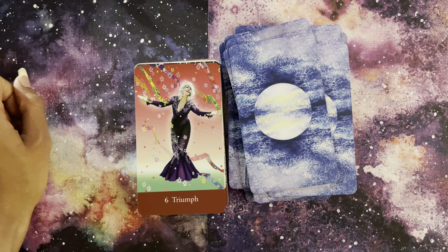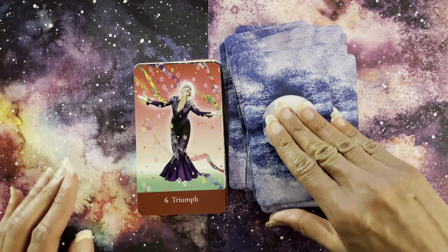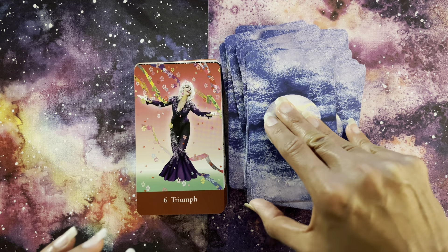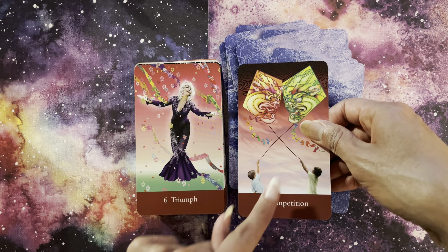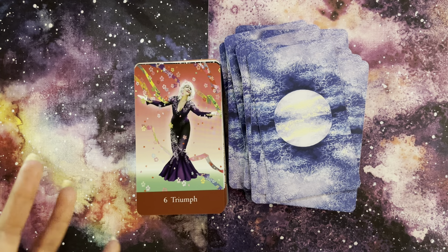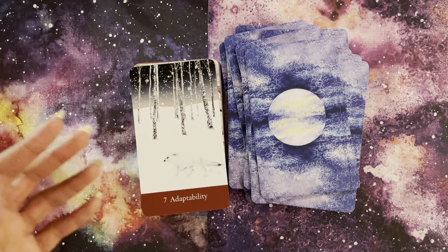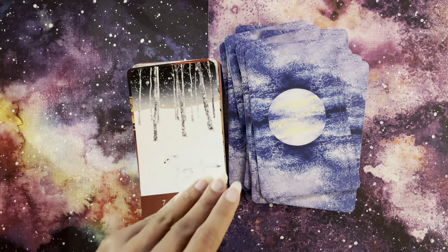Here is our Six of Fire: Triumph. Mardeva Padma has a signature when it comes to her art, and it was very clear — the humans are very, very well done here, and she plays with the softness and then the sharpness of image. The art is just so clever. Adaptability for our Seven of Fire, and that Fox just really starting to blend in.